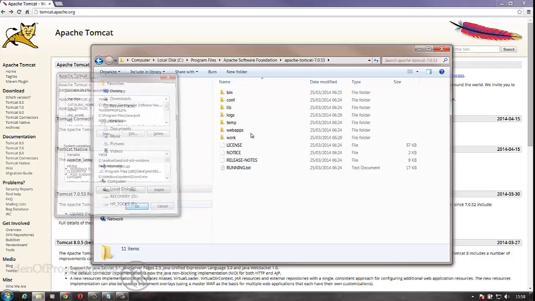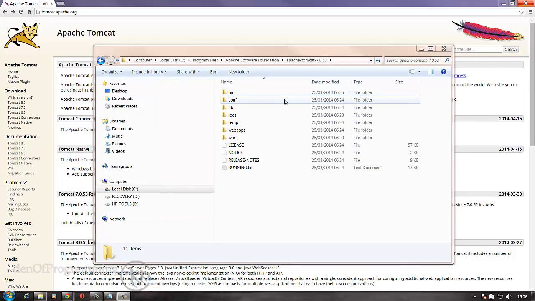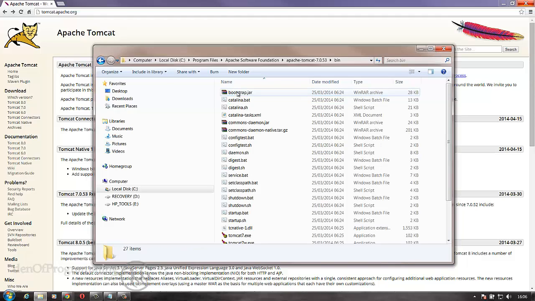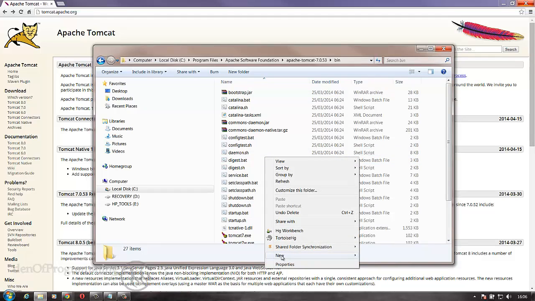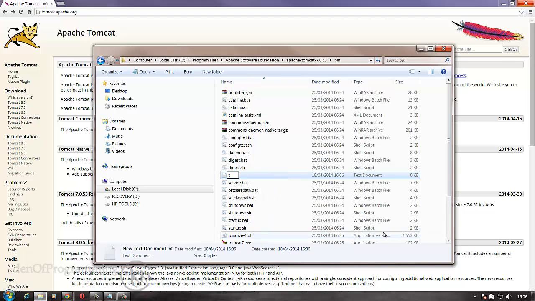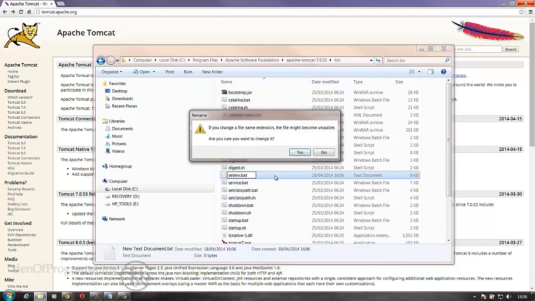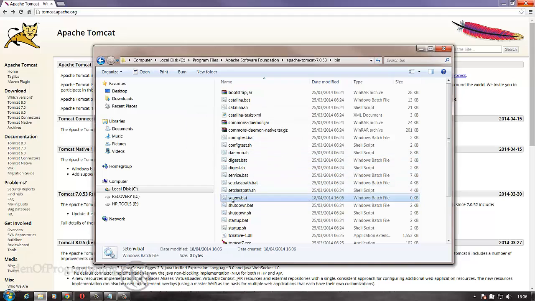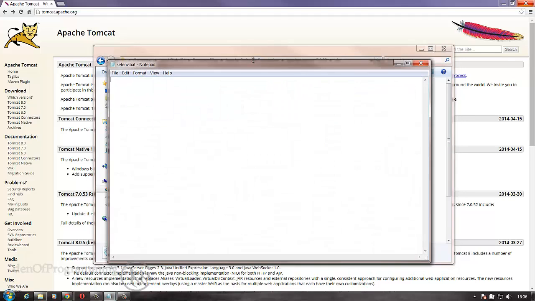Now we need to look at setting the JRE home directory for Tomcat. So head into the bin directory and we need to create a new file here. So right click, new text document, enter setenv.bat, yes to that, and then right click and edit.